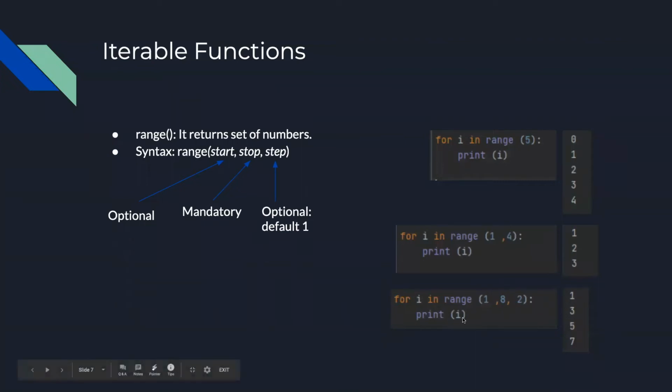Second iteration of the loop, we increment the value by 2 because of the step that we passed here, so now we get 3. The third iteration, we increment our value by 2 again, and we end up with 5. And then our next iteration, we get 7 because we're incrementing by 2. So this basically outputs just all odd numbers between 1 and 8.